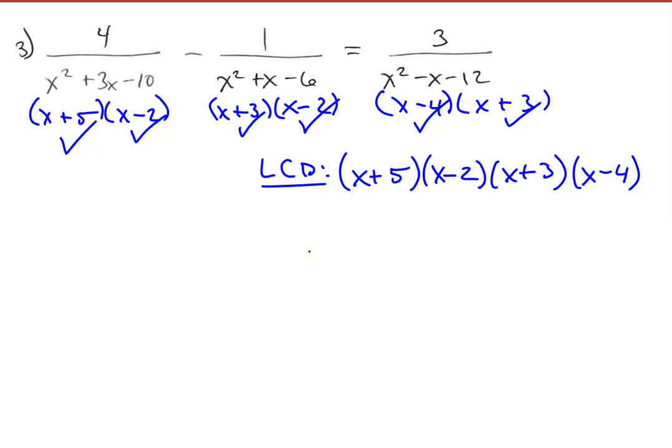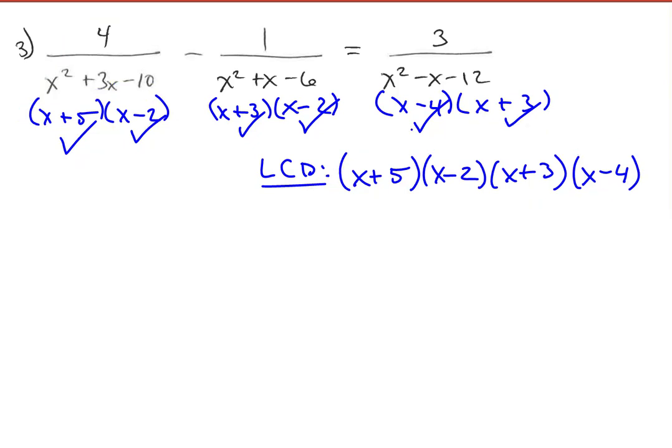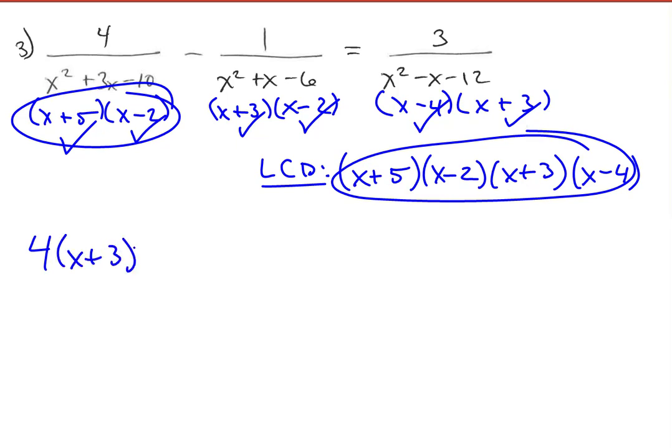Because remember, when we multiply this LCD by, let's just say, this first original fractional term, anything in the denominator factors that would match in this LCD would cancel and therefore disappear. Well, that would leave the 4 in that numerator that we had, and any factor from the LCD that wouldn't cancel with this denominator. So notice that would leave behind the x plus 3, because that wouldn't cancel with the denominator, but it would also leave behind the x minus 4, because that wouldn't cancel with anything in that denominator.